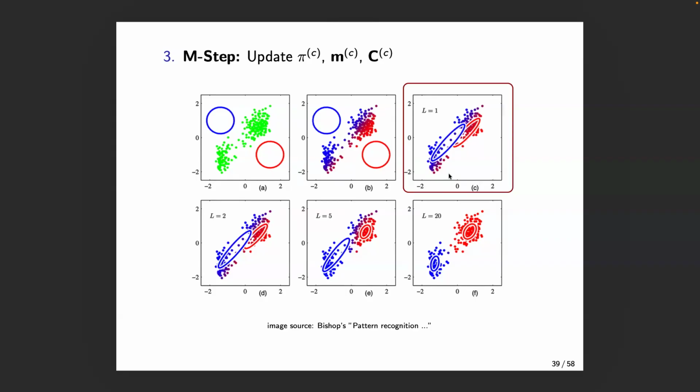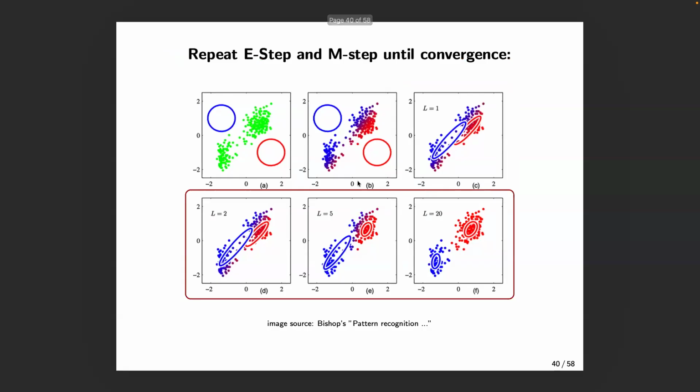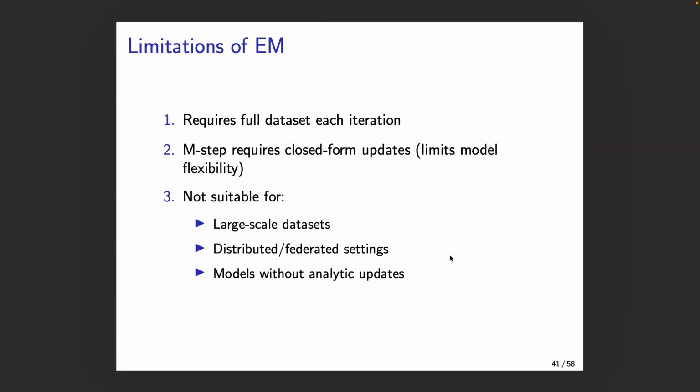And then we just repeat these two steps many, many times until convergence. The end result here, as you can see, is two Gaussians or two clusters, and the colors for each data point show the dominating probability of which cluster they belong to. So this is a very classic way of doing soft clustering with Gaussian mixture models.